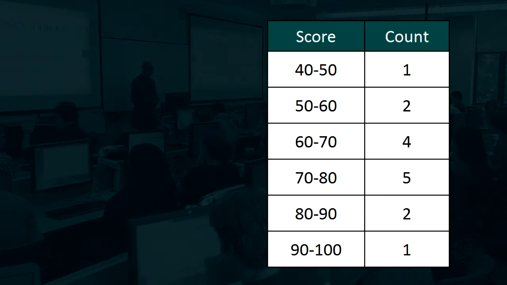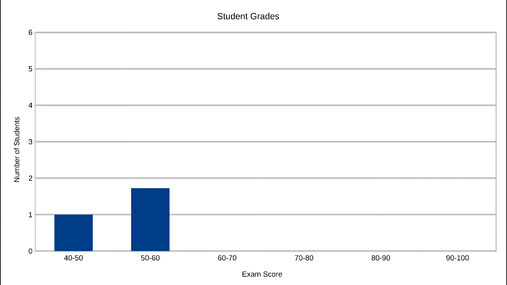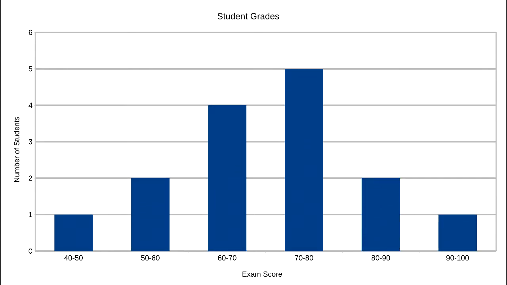By counting how many of the 15 observations fall in each of the intervals, we get this table. To construct the histogram from this table, the intervals are plotted on the x-axis and show the number of observations in each interval, or the percentage of observations in each interval, on the y-axis, which is represented by the height of the bar located above the interval.